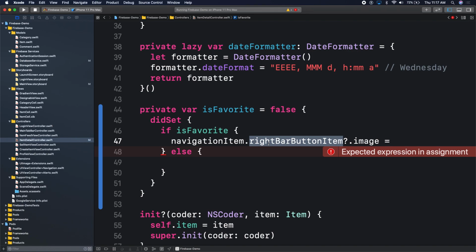Everybody with me? We could have also added an outlet to our UIBarButtonItem. But here we only have one item, so we can say rightBarButtonItem, and we get access to it and can change the image on it.